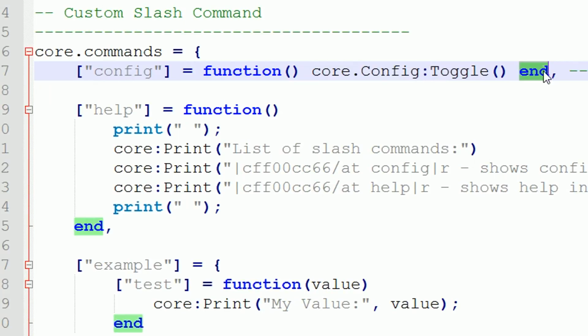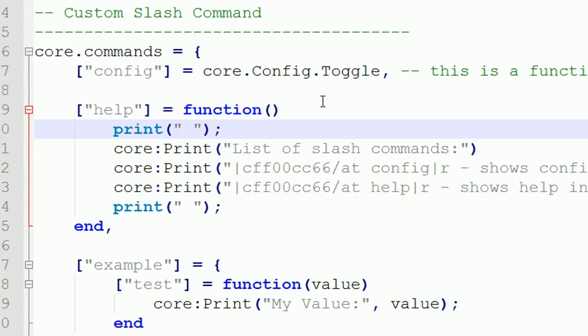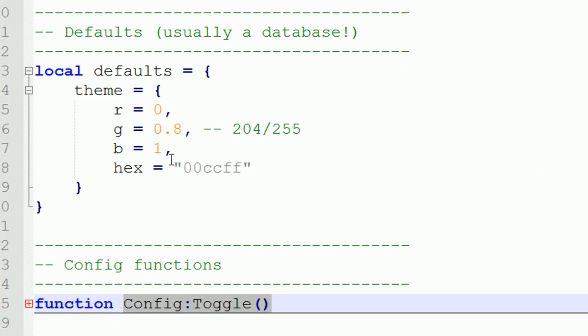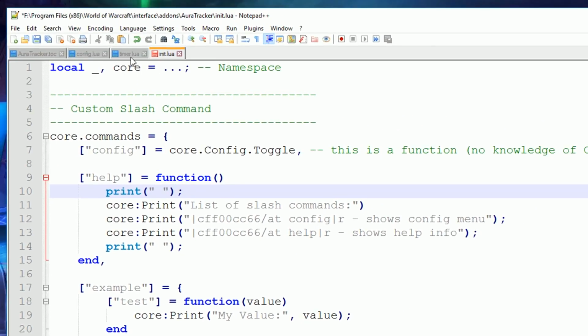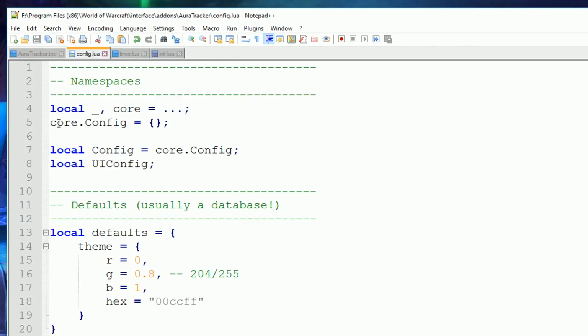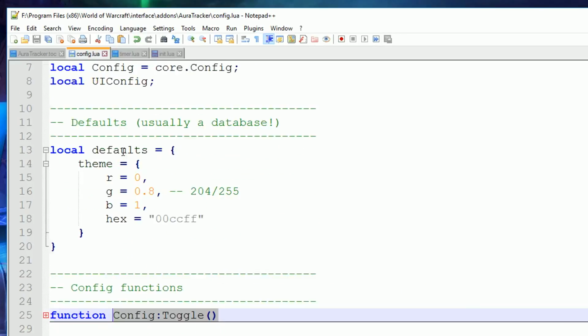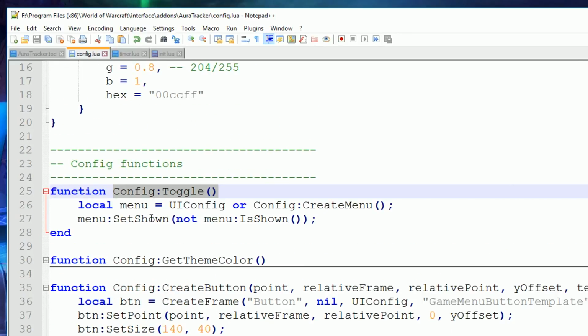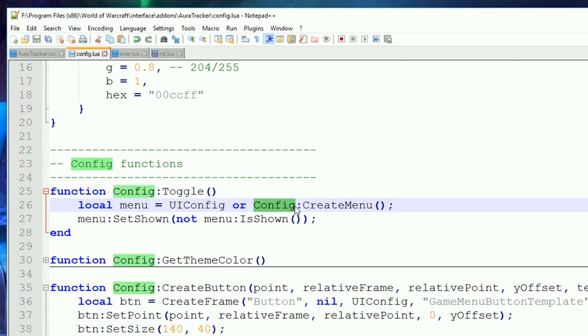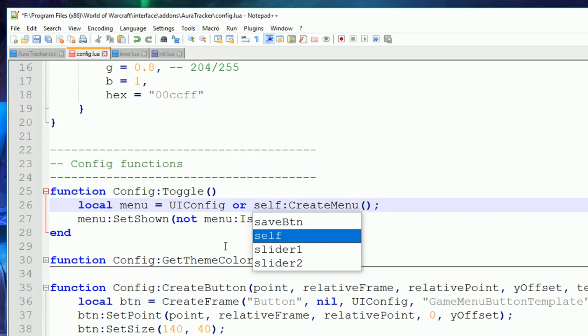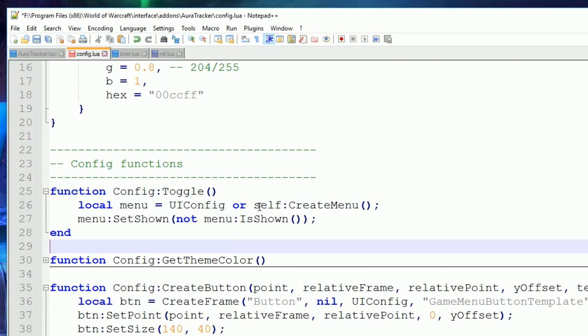So instead of that, we're just going to supply it with the address of the function itself. So this is going to call the config toggle function, and notice that it's going to call a function from another file using the namespace, because we have access to the namespace and we shoved it inside of the namespace, as you can see just here, core.config. So it's important to note that you cannot use the self-referential keyword, and if I put self instead, like just here, then it won't know what the heck we're talking about. So that is a typical beginner's mistake.